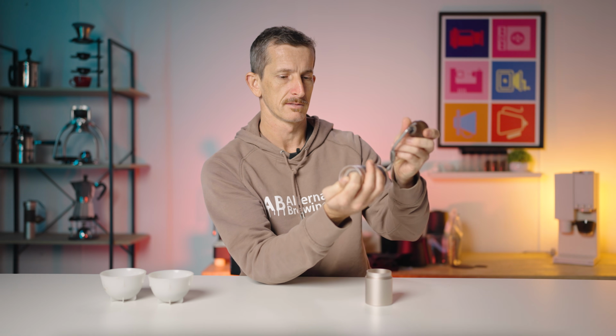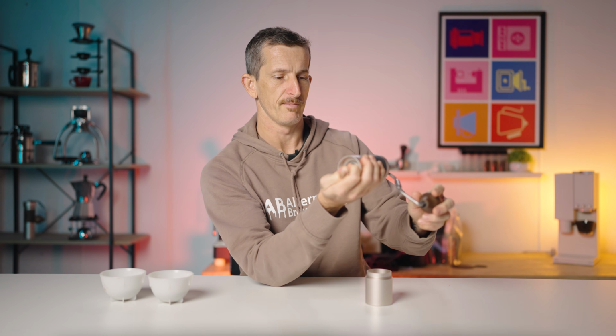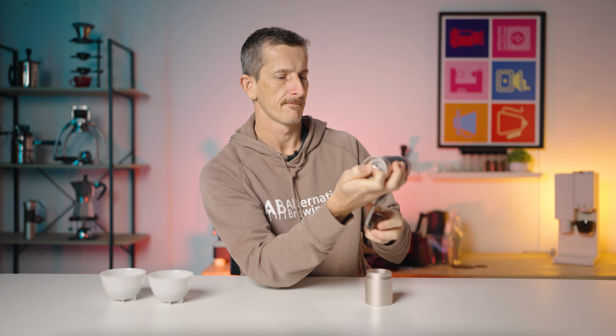Now I said 30 clicks per full rotation. So you can kind of get the handle in one place, hold the burrs, turn the handle all the way around, and that's like 30 clicks. Let's try that again. To the point where it stops. That's it, stopped. All right. 30 clicks.